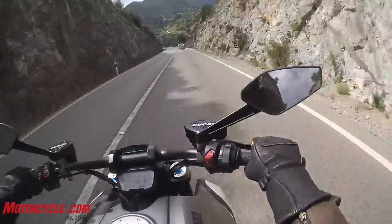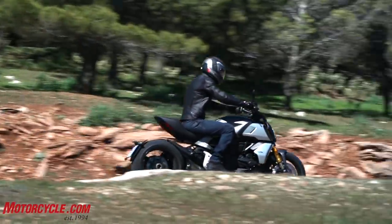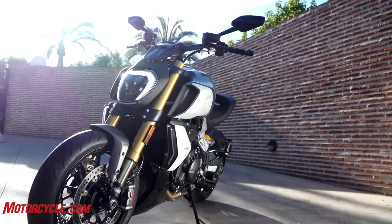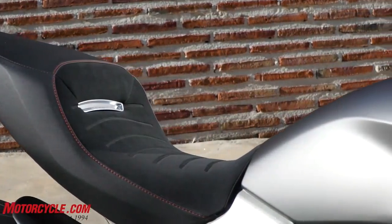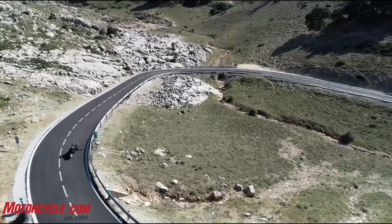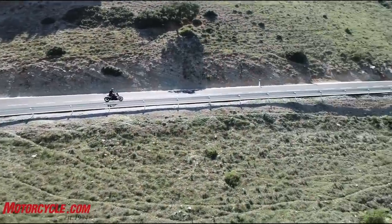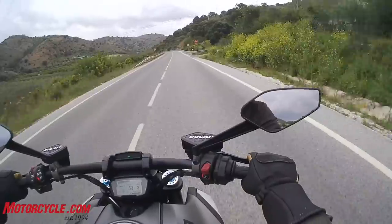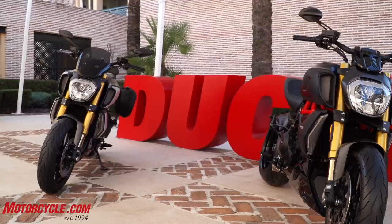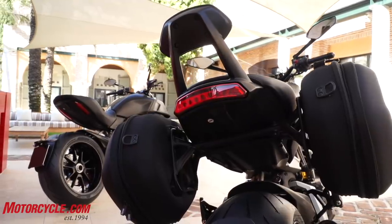It's also very comfortable. There's a nice reach to the bars. My knees are a little more bent because the pegs are a little higher. The seat-bar-footpeg triangle is definitely not what you'd find on a sport bike or even a standard — it's a much more compact position. I'm a small guy, 5-foot-6 with a 30-inch inseam, and I find it comfortable, but after about three hours in the saddle yesterday I did start experiencing some pain in the seat and my knees. So as a dedicated long-distance touring mount, I would not fully recommend this bike. They do sell windshield and bags and they look really nice, but they're small bags, and especially as a two-up tour, I don't think this is going to make it.